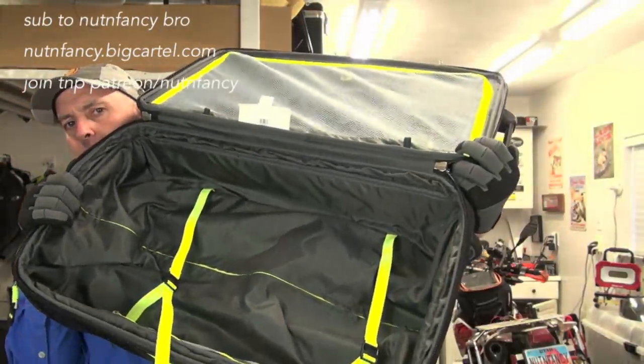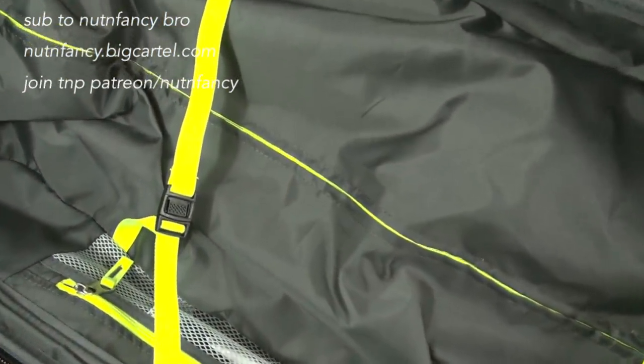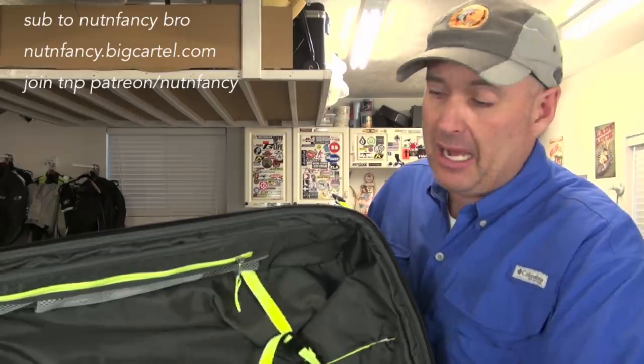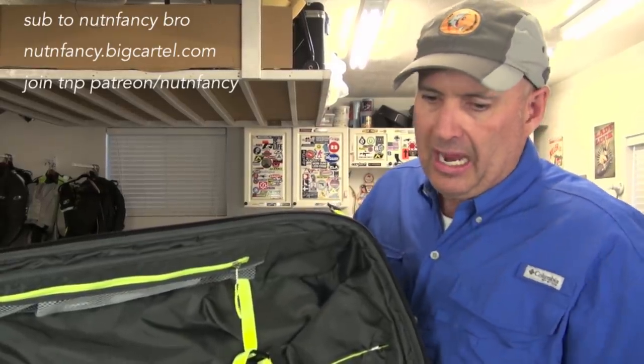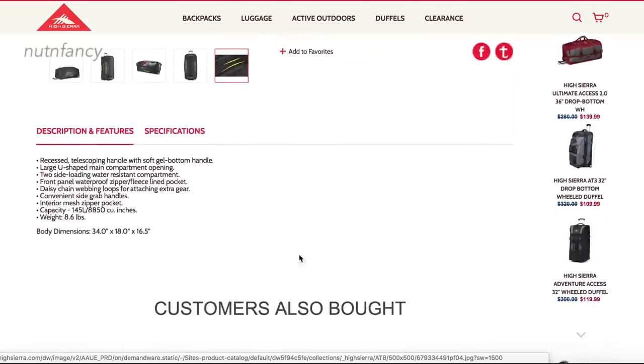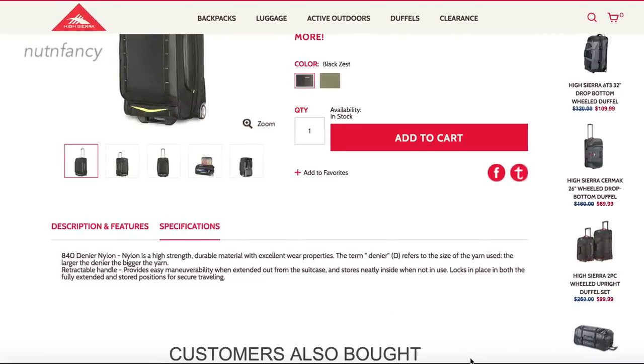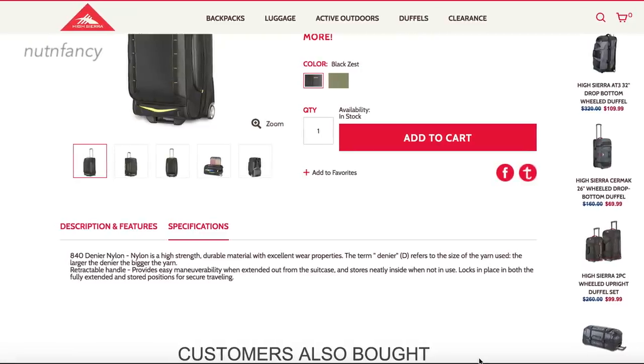Here's the interior. Just like the other duffel, this has a bottom compartment separate from the top compartment. You can put your tent and other stuff in there. We have a side mesh bag as well — lightly colored so we can keep track of all our stuff. We have stabilizing straps and a mesh zippered divider compartment between the two main compartments. The fabric is an improvement over the last one — probably 500 denier polyurethane coated fabric, not vinyl coated. The sewing and stitching looks like an improvement too.